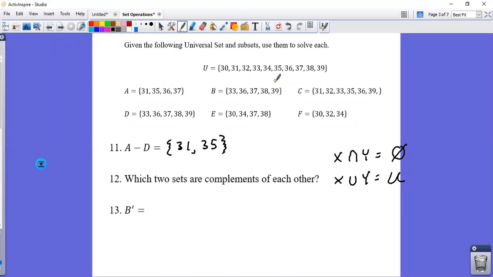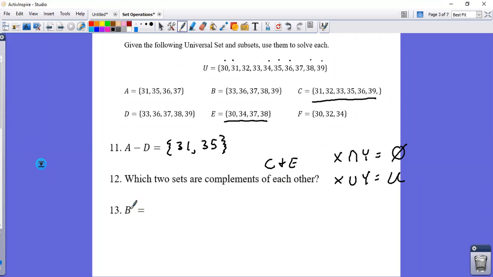So everything, and I think it was B and D. No, it was these two that we put together, C and E, because C has 30, and there's not a 30. I mean, E has 30, 31, 32, 33. They're not over here, 34, 35. So these two together, if there are 1, 2, 3, 4, 6, 7, 8, 9, 10, then complements would have to have 5 and 5 or 6 and 4. So this has 6 and 4, and these 4 have to be completely different than these 6, and together make everything. So it's C and E are the two complements of each other.